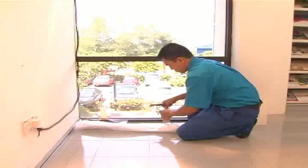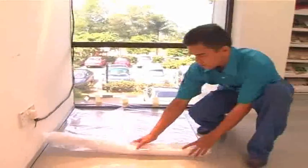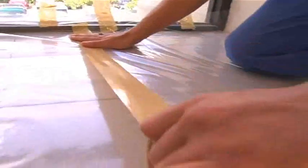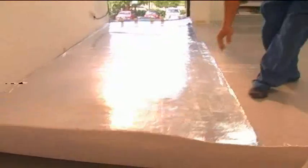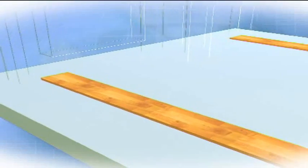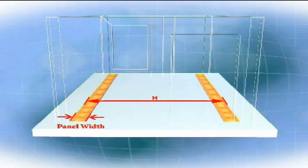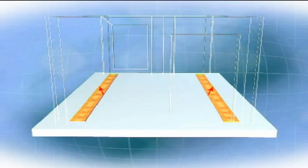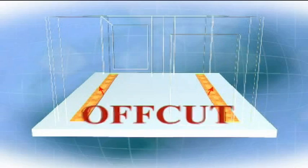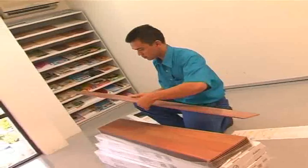Segment 6: Installation. After preparing the subfloor, lay out the PE foil and the underlay for the next five to ten rows of panels. The PE foil needs to overlap by at least one inch and be sealed with waterproof adhesive tape. There should be no overlapping on the edges of the underlay. Check by measuring from the beginning and finishing wall, dividing the distance by your panel width. If the last row panel width is less than 50 millimeters, cut the first row panels in half. Check each panel prior to installation.